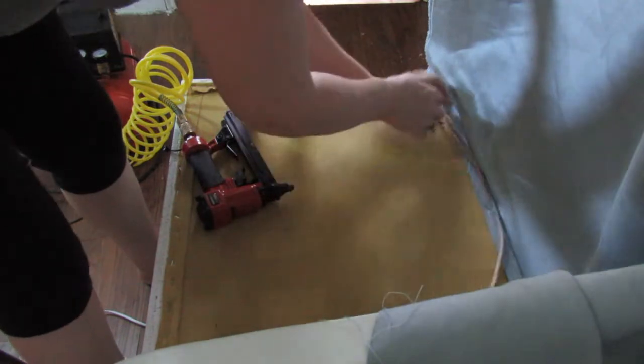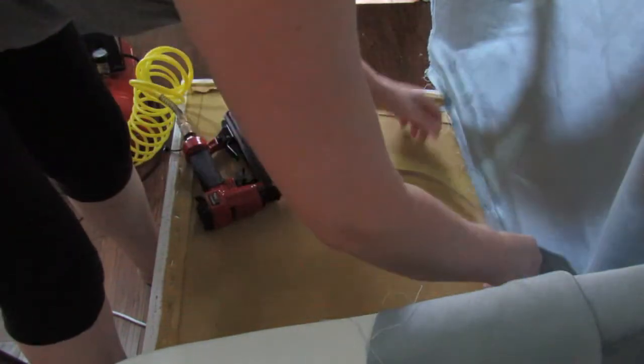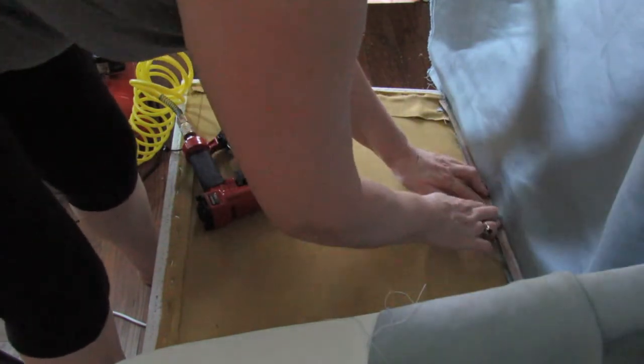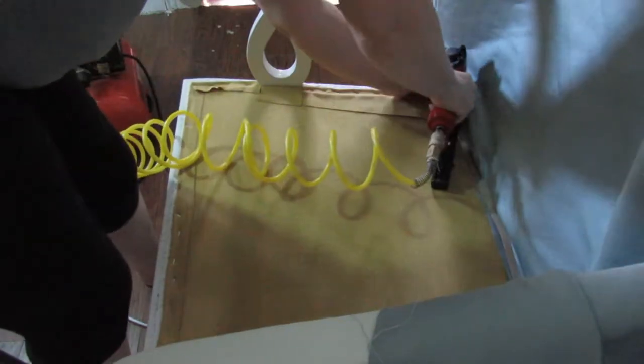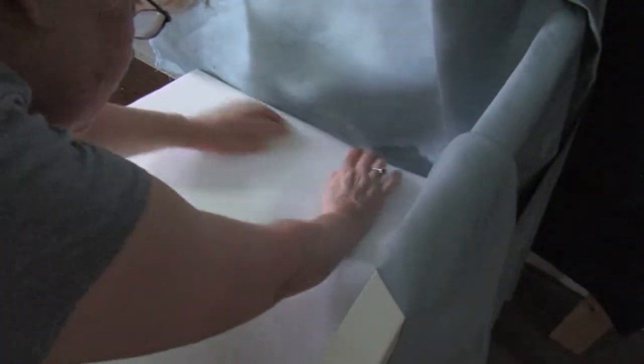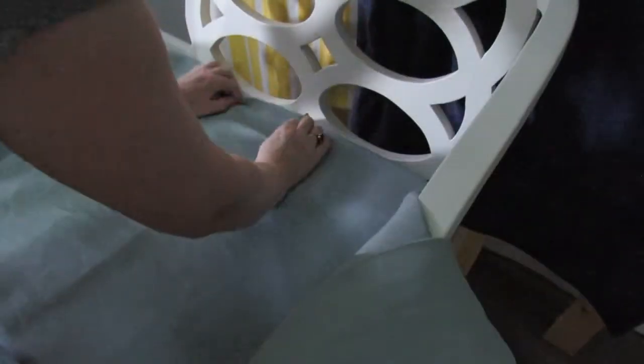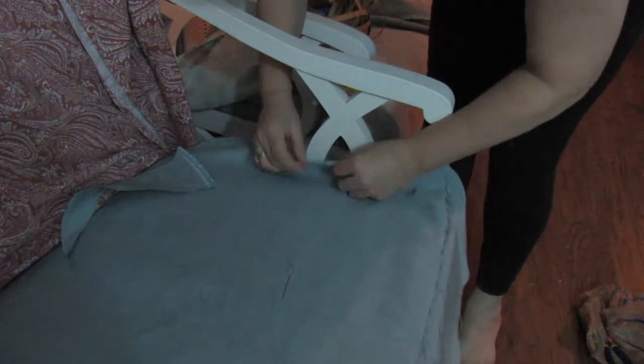I've cut my piece of back tacking - it goes to the inside of the chair on both sides. Push that back against the piping and then staple in place. This is the firm foam to go on - I'm going to center that, push it right to the back. This is the softer one which comes over about half an inch on each side. Again push it right to the back, pop it down inside the arms like that. I'm going to pull this over and see what it looks like - it goes all the way to the back and it hides that, so I'm going to put some dacron over it and make sure that's really neat.